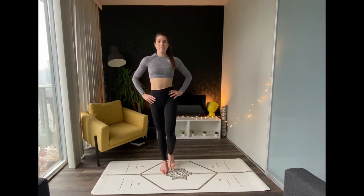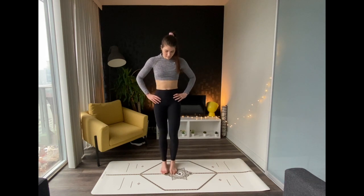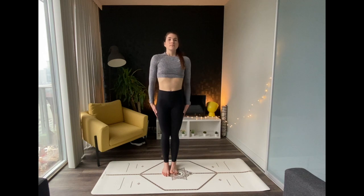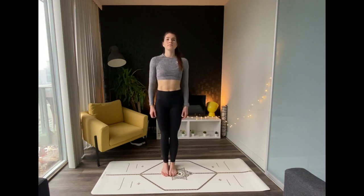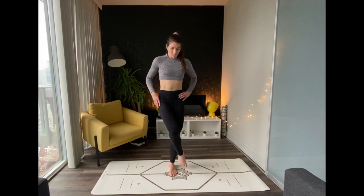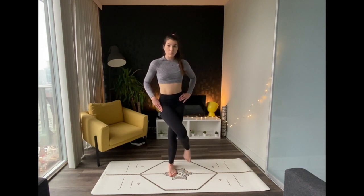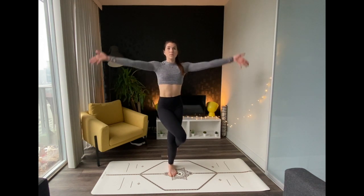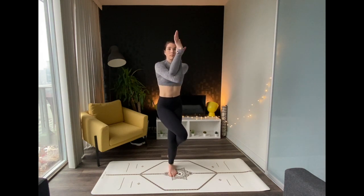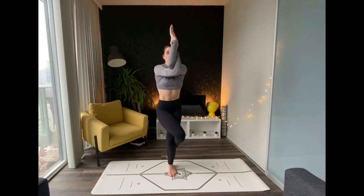So we're going to take one more standing position here. We're going to inhale, bring that right knee over and across your left leg. Option to wrap twice, so the top of your foot is hugging the back of your left calf. So we're going to inhale the arms up and do the same crisscross with the arms. So you're wrapping that right arm under the left, and the goal here is to touch each palm together.